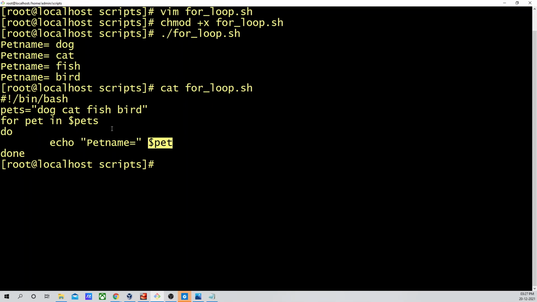As it has extracted the first pet name as dog, it was saved over here and printed over here, right? It will do the same one by one till the list ends. First it will save dog in pet, then print over here, then cat in pet, then print over here, then fish, then bird in pet, and it will print over here. So this is how we use for loop.